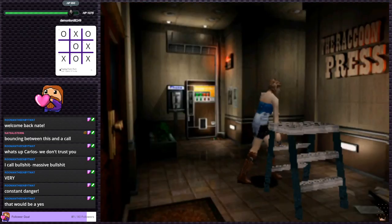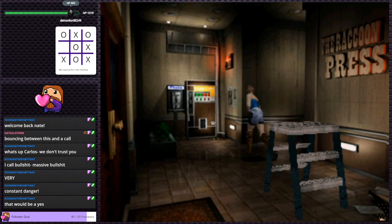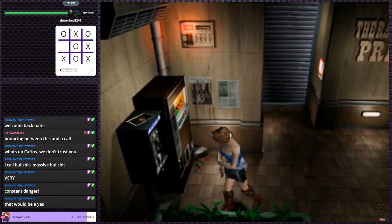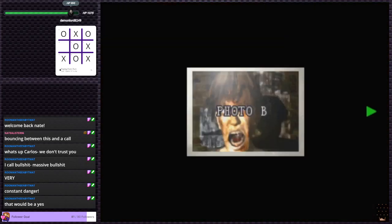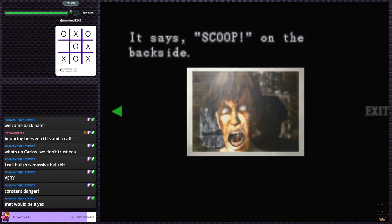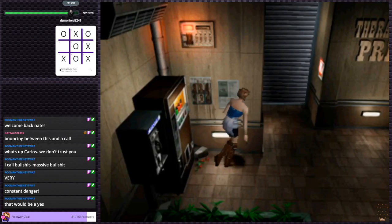Okay. Can we push it? No. We don't seem to be able to do anything with it. Is this a green herb garden? If you know what I mean? Doesn't look like it. I mean, it looks like it, but it doesn't look like we can do anything with it. Photo B. A close-up shot of a zombie. It says scoop on the backside. Yep. That's a scoop, all right. Hey, guys. There's zombies here. Who would have thunk it?